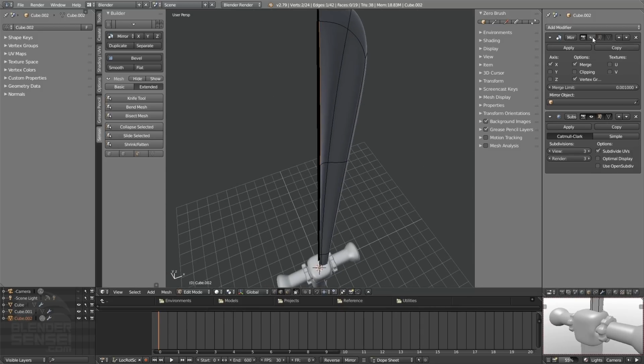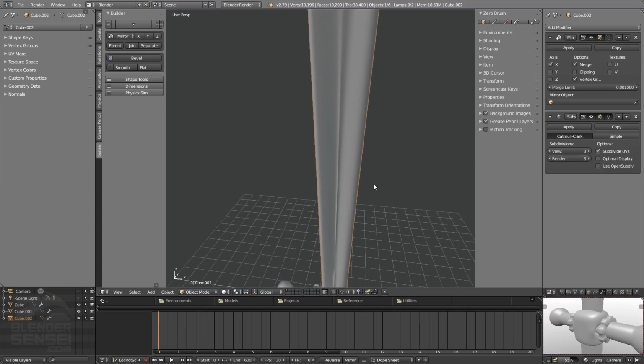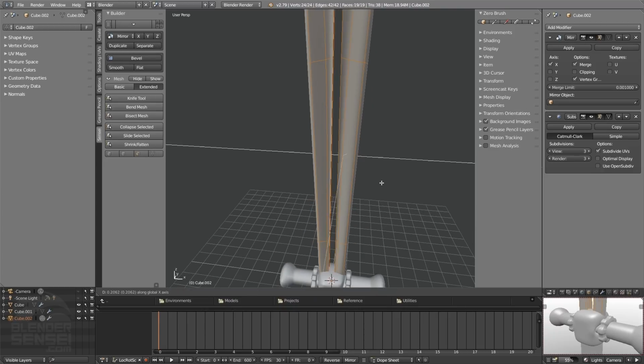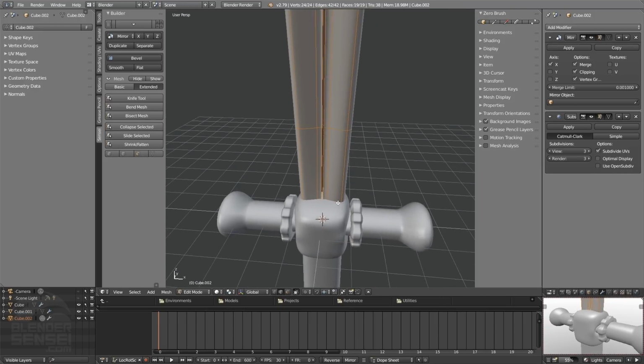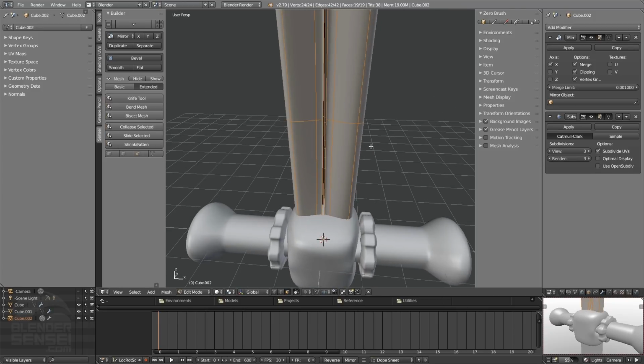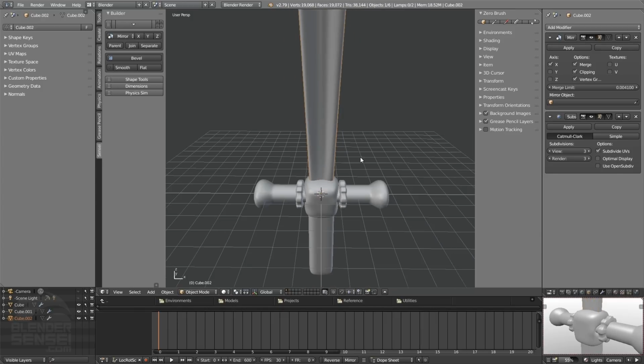Now when we turn on the visibility of the effect of this mirror modifier on this object, and press A to select everything, G to grab, move it apart. So when we turn on clipping and bring this guy back in, it should fuse nicely there. This one vertex point's wanting to be difficult. I'm going to pull this point back, so there we go. Now it's being good.